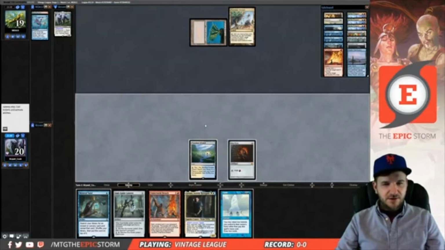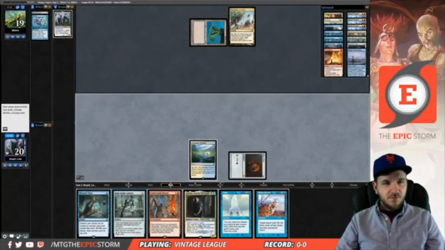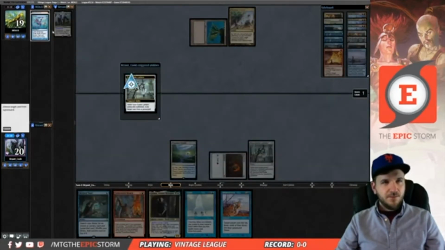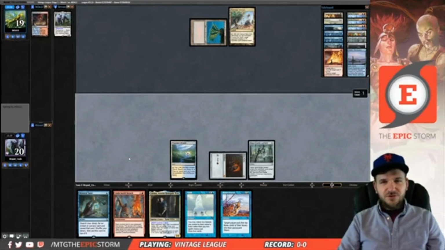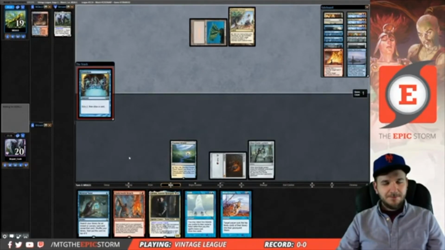Oh, I accidentally hit F2 and not F1, so I guess we're taking a draw step here. Brain Freeze was not very good. Guess we'll play out the Lantern and exile this. That was a misclick on my part. Apologies about that, but I'm not loving our position in this game regardless. I think we're in pretty big trouble.